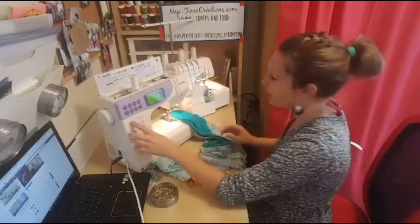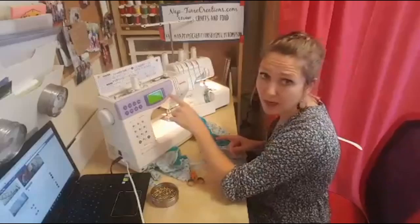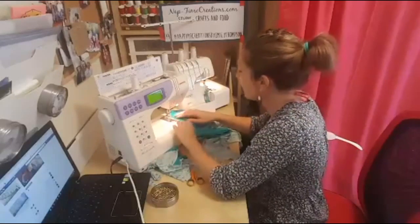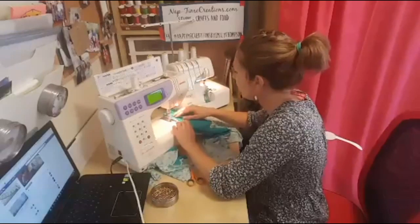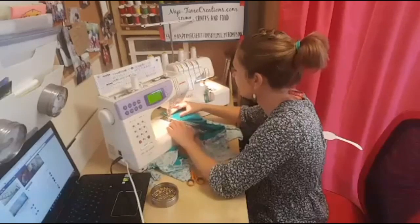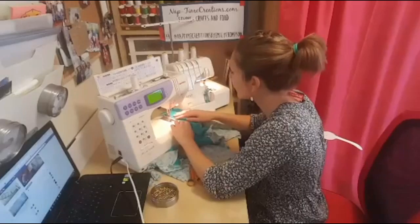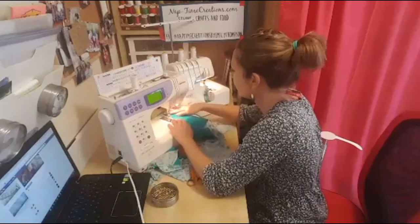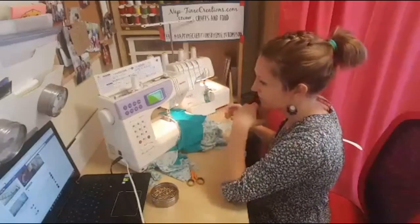So that will give you all the details about the woolly nylon thread and also the double needle, so you can check that out. And I always, when I'm top stitching, lengthen my stitch a little bit, so I'm lengthening it to about a 3. And then we're going to sew along here. We don't want to stretch the neckline, but we don't want to have any tuckers either. So it's a balance of not stretching it, but also pulling it slightly so it lays flat. And then I'll show you when I'm done how it looks. And it's such a nice finish.